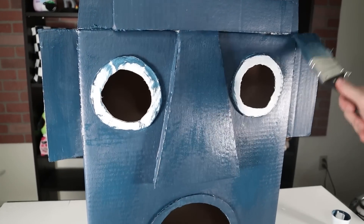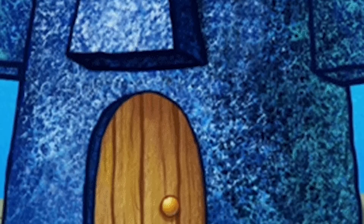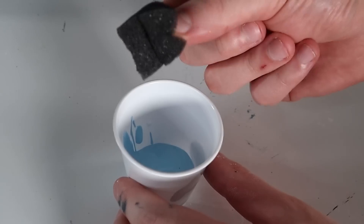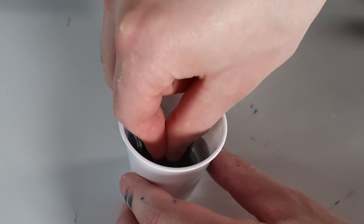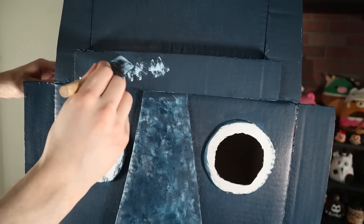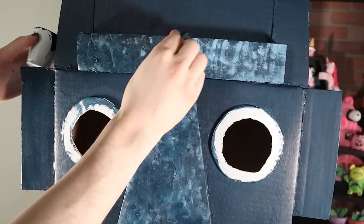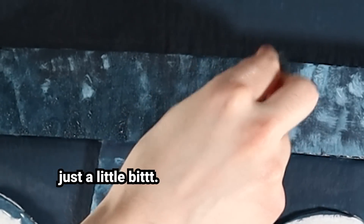Squidward's house is not a solid color — it's made of like rock or stone or something, so it has a lot of texture going on. I didn't want to go overboard with the texture, so instead I just added accents of it on the nose and the eyebrow to really make those features pop. There's really no method to my madness: first I brush on a ton of light blue, and then when I realize I've gone too far, I cover up most of it with the original dark blue color — my way of toning things down a bit.